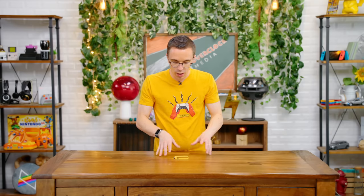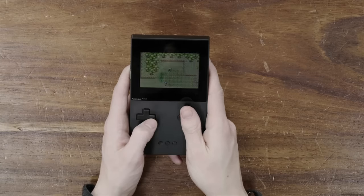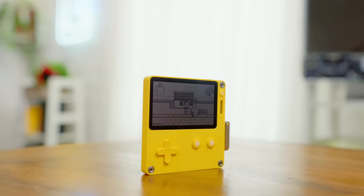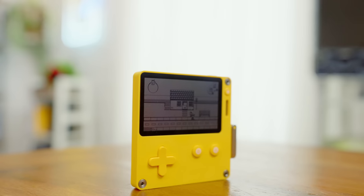But the fact that you're getting games constantly updated to this, it also is apparently easy for you to actually develop. So I'm assuming that third parties are gonna be making Playdate stuff. While I love something like the Analog Pocket, that's just a better way to play games that I've played for decades. This is something which is all new, not only with the actual input method, but the kinds of games and the actual hardware. It's like nothing you've ever played before.